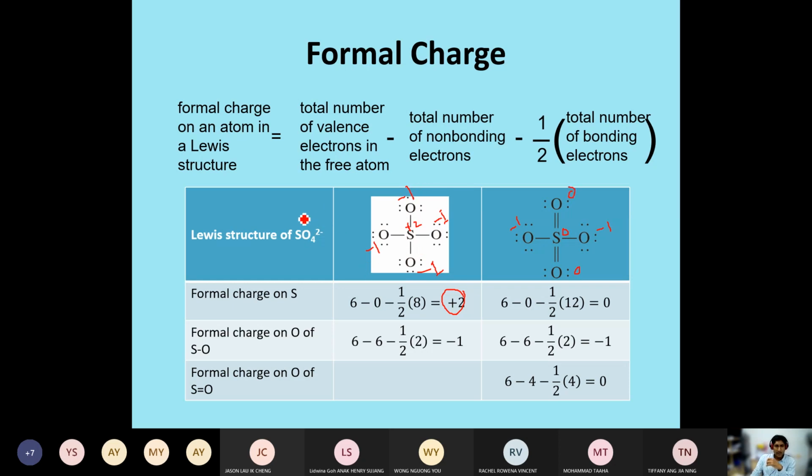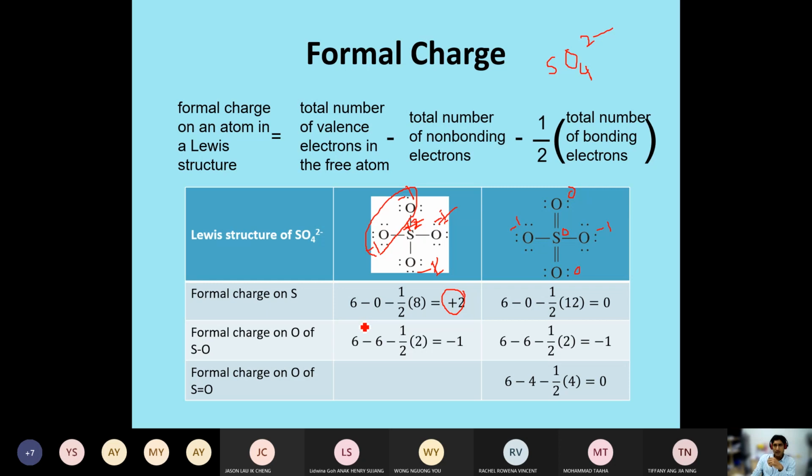So now altogether, by this way, we see that this 2 has been cancelled by this 2 and this negative 2 stays. And that is why we say SO4 2 negative, right? This 2 negative charge is coming from this 2 negative ion, and this positive 2 charge has been cancelled out by this negative 2. Okay. But for this, we see that there is no positive charge, only 2 negative.